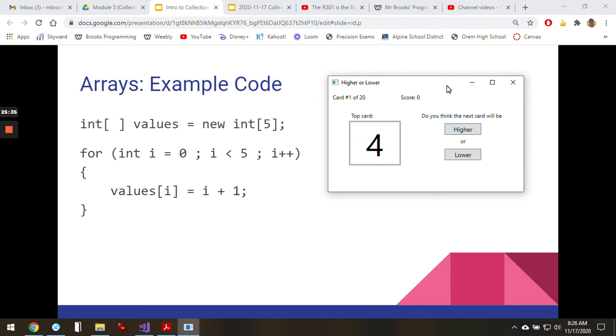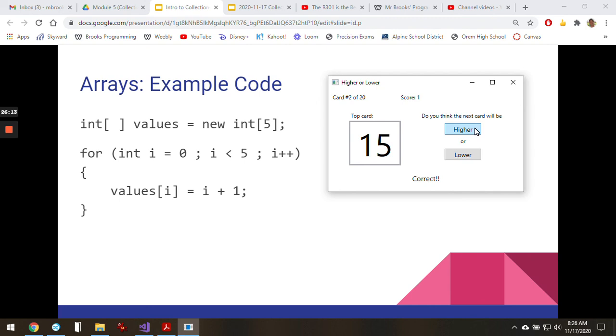It displays the current card number, and then it says, guess, is the next card higher or lower? My deck of cards is 1 through 20. In this case, when it's a 4, I'm pretty good at guessing that the next card is probably higher. Not guaranteed, but probably higher. So I'm going to guess higher. And it said, you're correct, and it gave me a point. And then it displayed the next card.